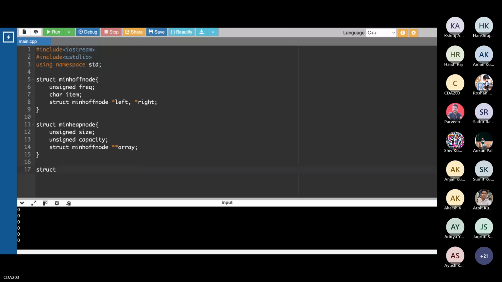So you can see that only leaves of the Huffman tree store the characters. Others are not. So what I do is that I will write a function, this new node. This will get a node for this Huffman tree.